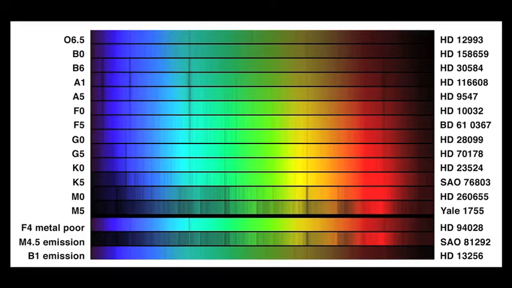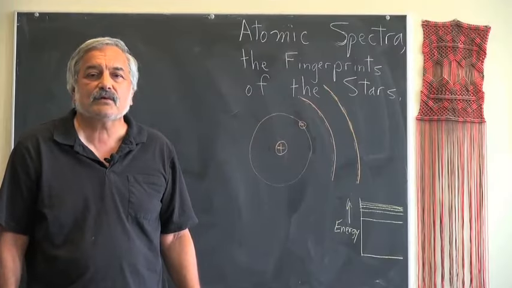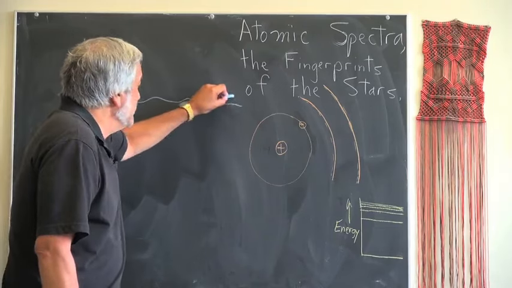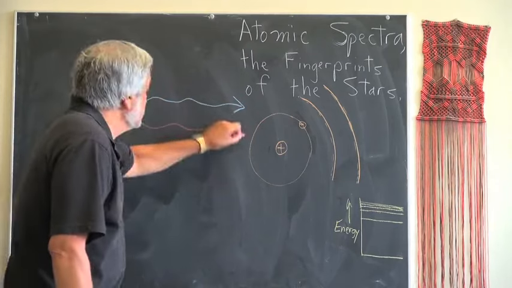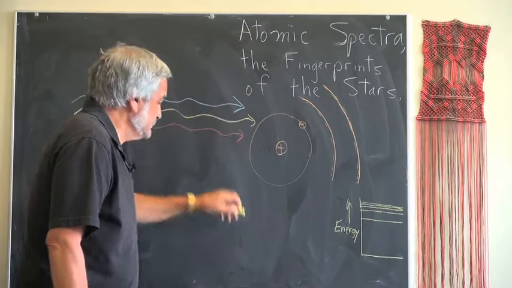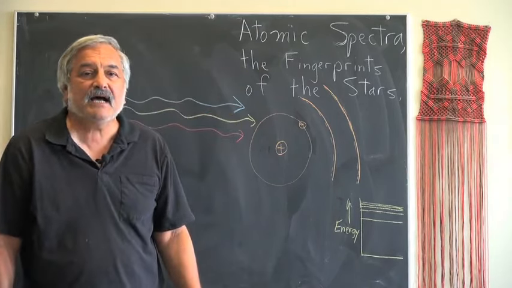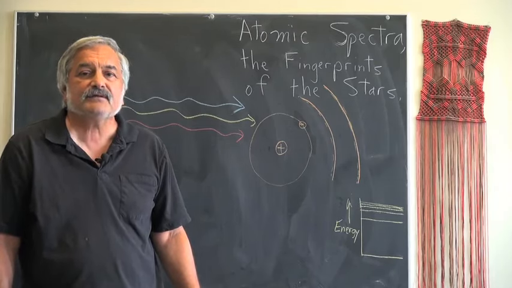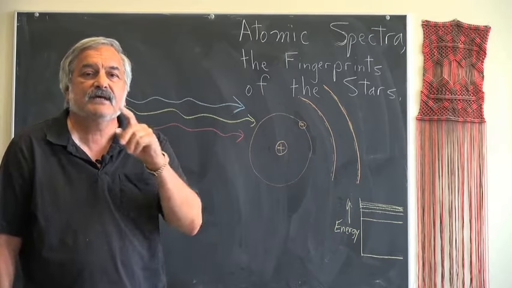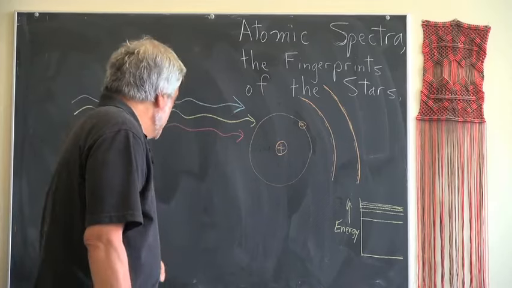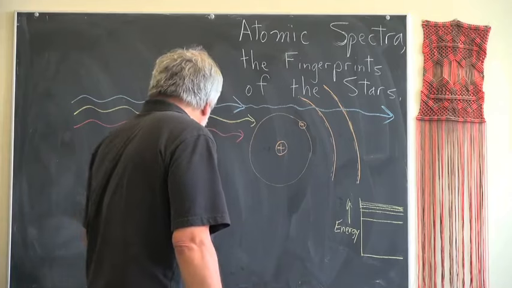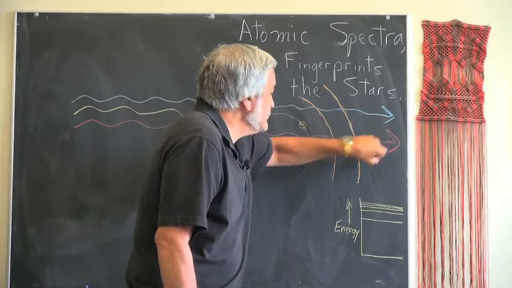Thus, these lines give us valuable hints as to the chemical composition of the stars. The way this mechanism works is as follows. Radiation comes from the center of the stars in all wavelengths and they pass by an electron. The electron ignores all those photons except the ones corresponding to the energy necessary to jump to a higher orbit.